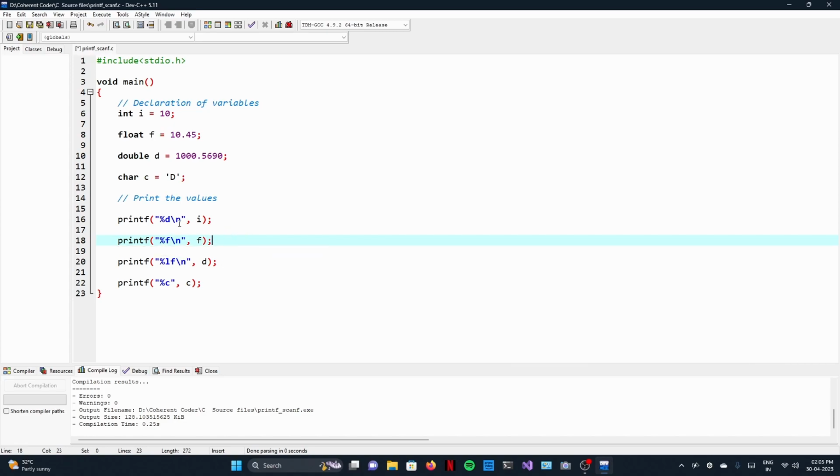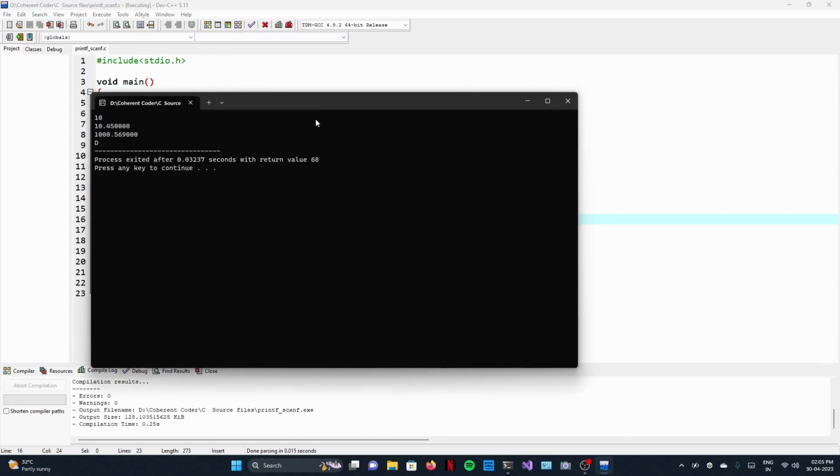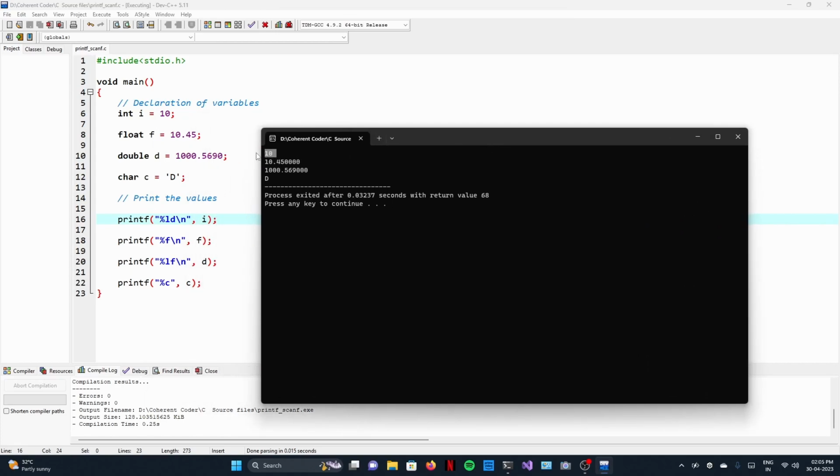So now that we have tried this, let's see how we can use different format specifiers to print the values correctly. So I have %d here, right? Instead of %d, I will give %ld here, which means we are trying to display the integer value as a long int. Now let's see what happens. So we are going to compile this and then we are going to run this. So you see that we get the correct value. And this is because integer and long int store the same kind of values. The only difference between them is their range.